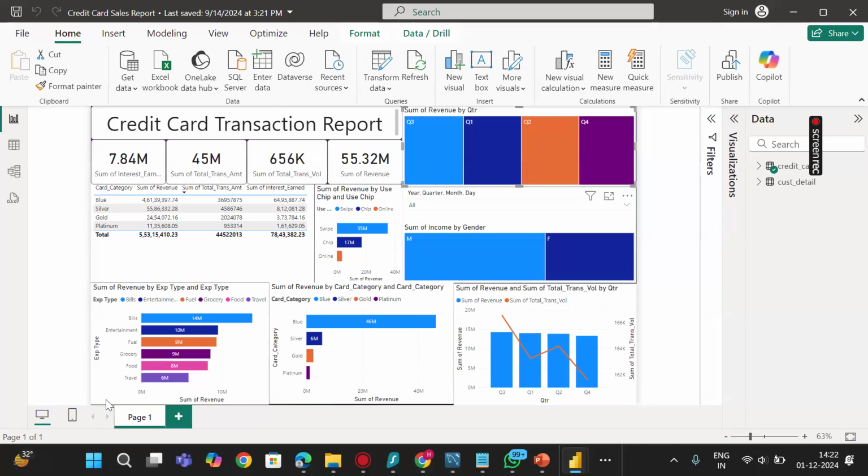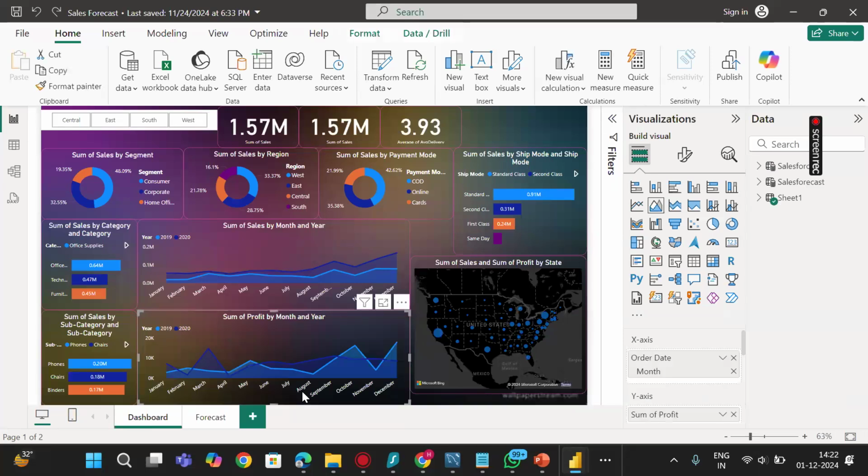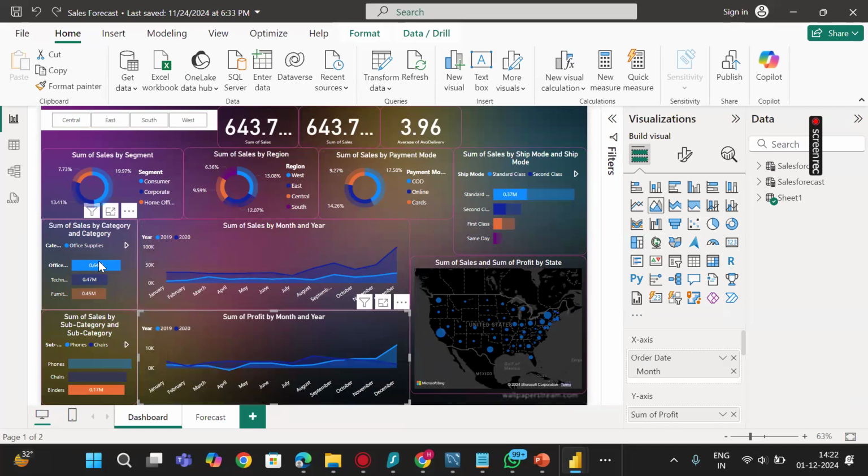Here is also a dashboard of sales forecast. It is also very good data which I want to show you. In this dashboard, it is the data of an electronics company or a normal stationery company, and we can analyze how much sale we did. You can see the size of the bubble.